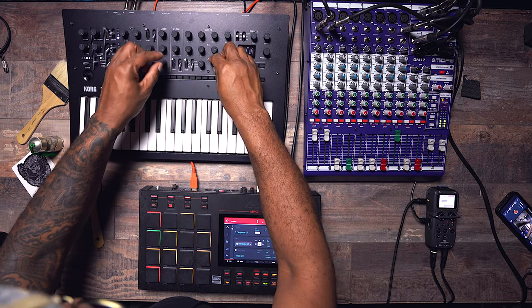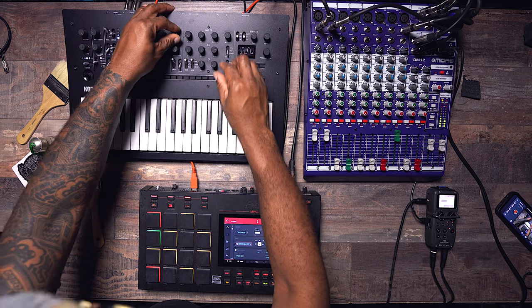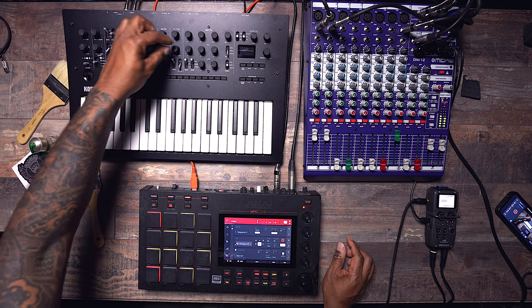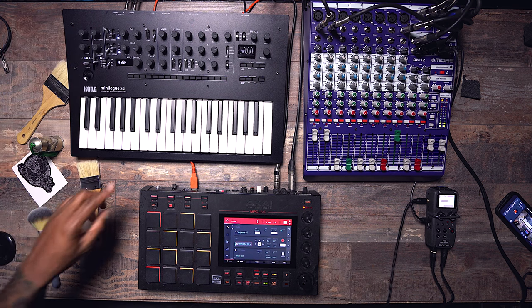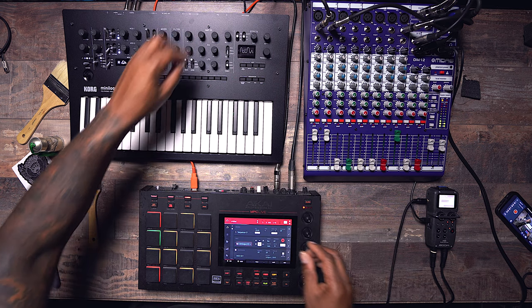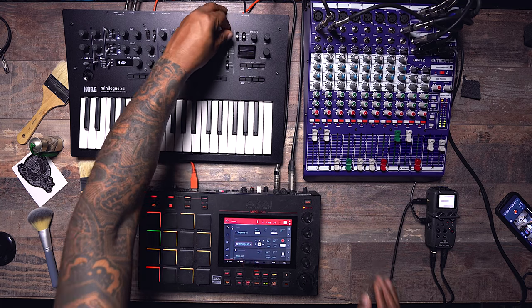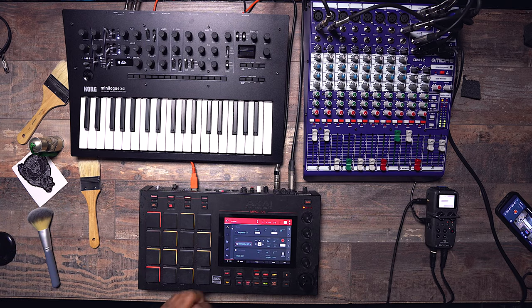Nice. I like it to be a little bit crossy. There's another oscillator here, which is a user oscillator. I usually don't use it. I'm only going to go for what I have right now, right? Let's keep it there for a second. Okay, I'm liking that. Yeah. Let's record that in.